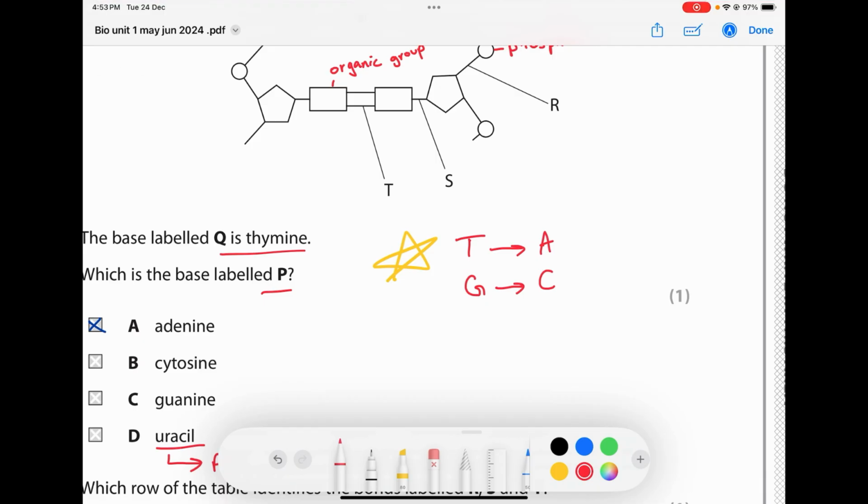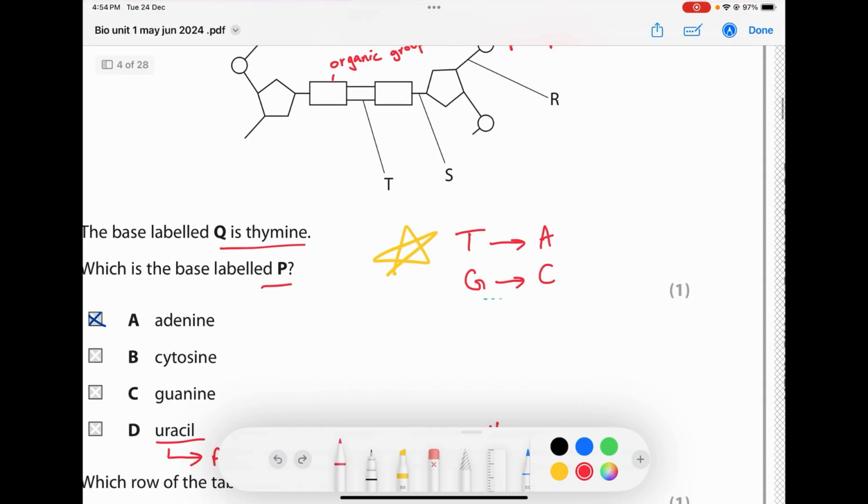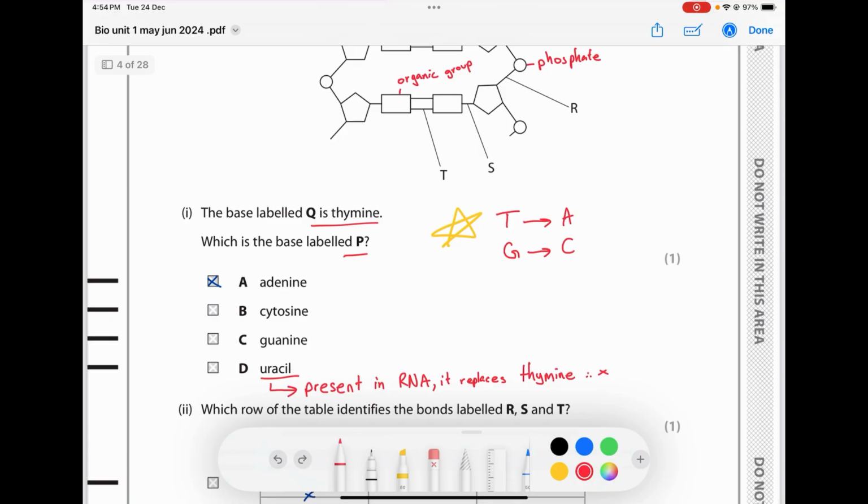Thymine goes with adenine, and guanine goes with cytosine. How do I remember this? Or when I was studying, how did I remember this? I just remembered GC, group chat. So if you remember one of the combinations, you can pretty much just guess the second one. Since G is with C, you're left with A and T. So, you just put 2 and 2 together and you get the answer. It was easy. So yeah, the answer is adenine.